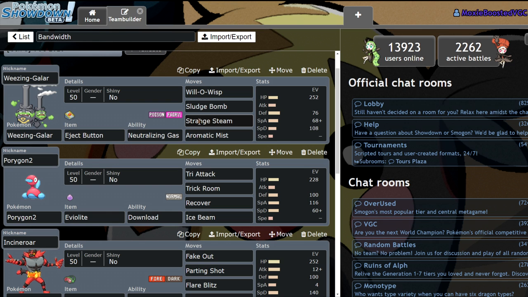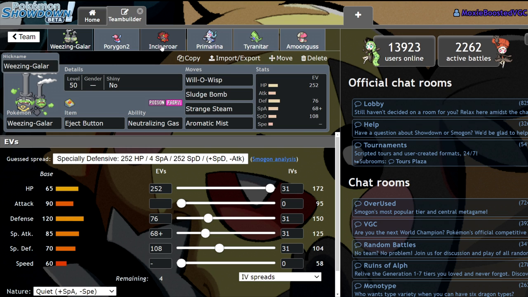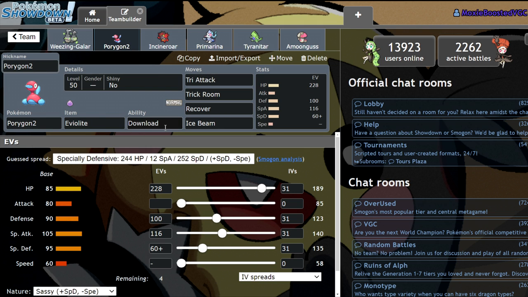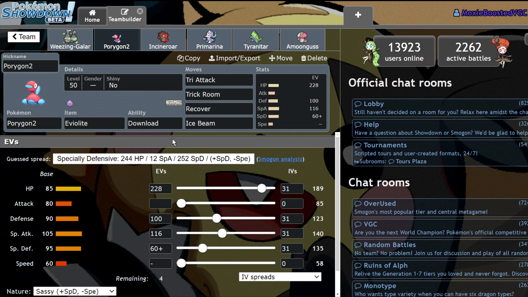So what I did is I was using Offensive Porygon2 with Download and Eject Button, Galarian Weezing. And what I would do is I would actually lead off Porygon2, switch in the Weezing, and I would get one Download boost, usually in Special Attack, depending on the matchup. I wanted Special Attack. And then they would hit the Weezing, switch it out, and I would get another Download boost. And I could do it again. I could just keep cycling in Weezing, getting Special Attack boosts.